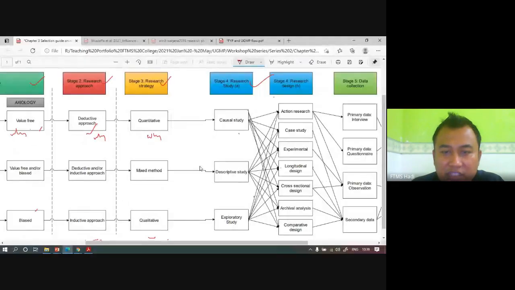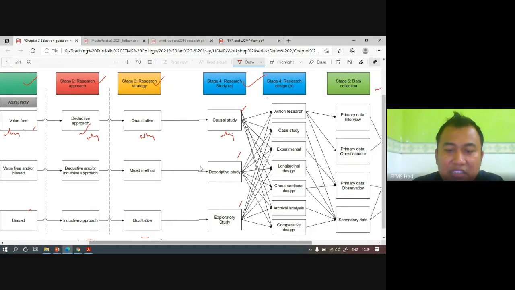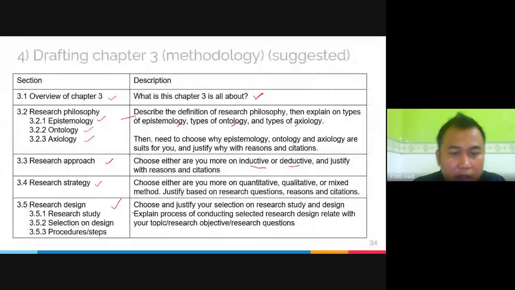You have research study. You can explain all three and then choose one, or you can go straight away for case study and why, or another study and why. Every selection you need to justify. Choose and justify your selection of research study. And then selection on design: you need to explain the process of selecting the research design related to your topic.